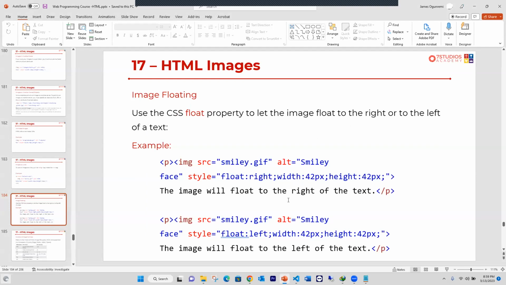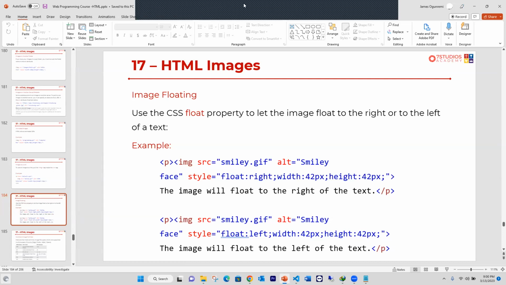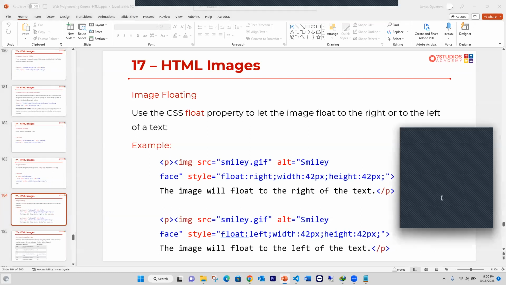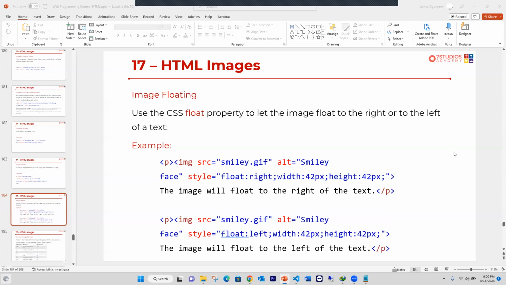I don't know if you've been able to take down this code. It should be in your slide anyway, and I'll be sending you the files after the class. If you have taken it down, if you have written it, just say yes, or say you're done. Thank you, Busola. Because I always like you to code while we are doing this.